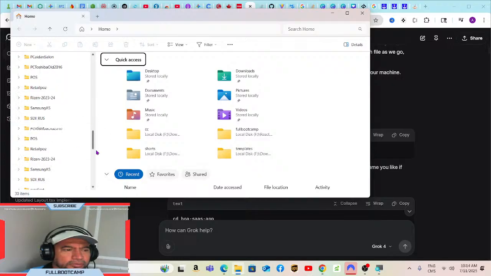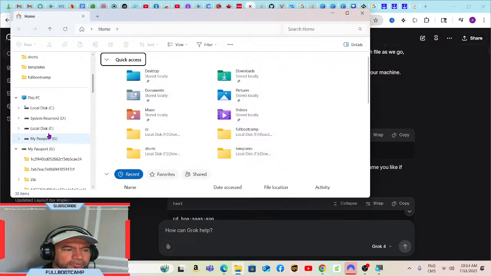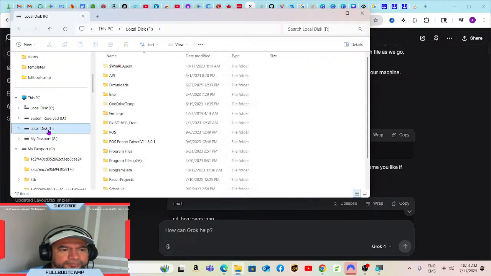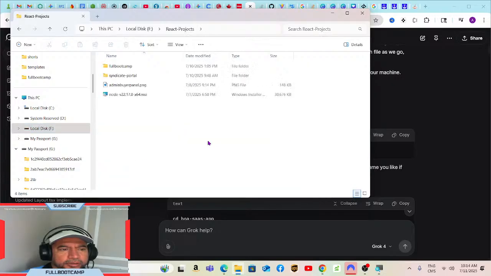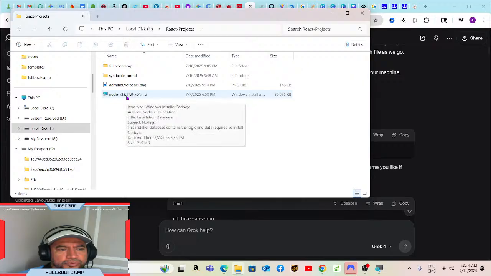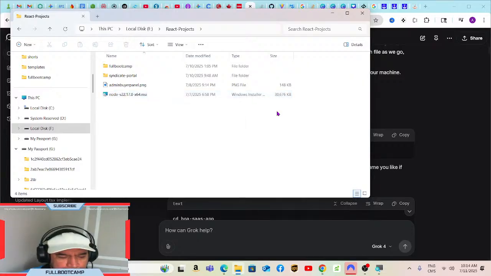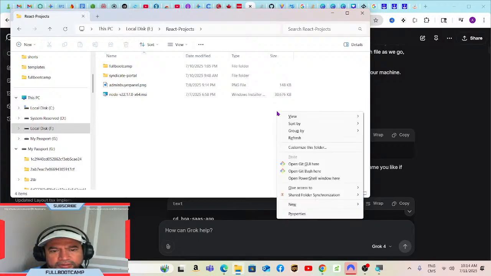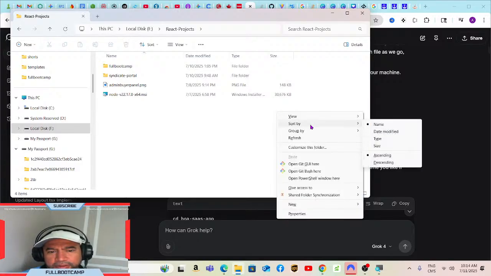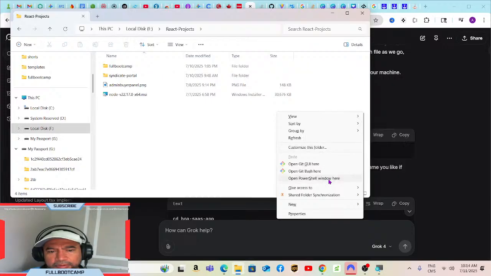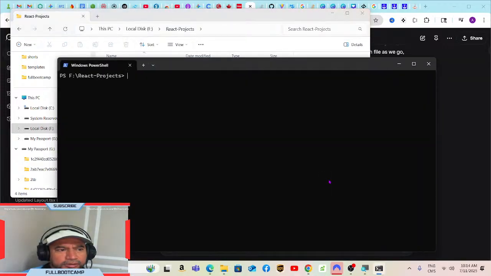Whoa. Let's go here, React projects. There's no version 22, I see. We're gonna click on shift, right click on the mouse and see.